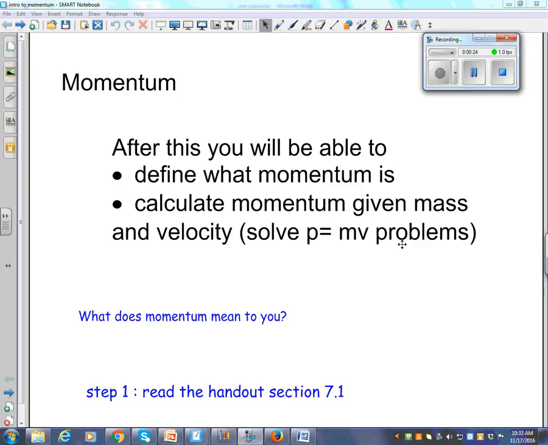What does momentum mean to you? If I said, Carter, your life depends on you giving me a definition of momentum, what would you say? And you can't say not much because your life's depending on it. Figuratively in this sense. What is momentum? What does it mean to you? The speed you move at? Is momentum related to speed? Do things that move faster have greater momentum?